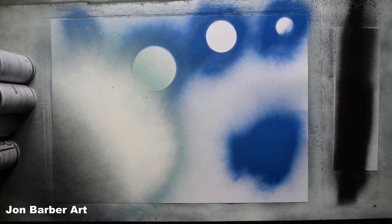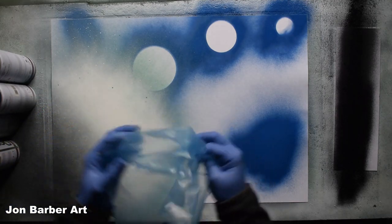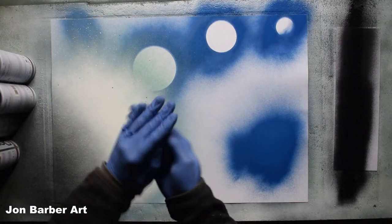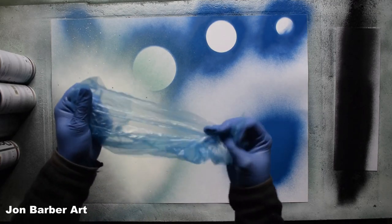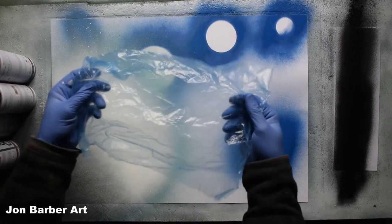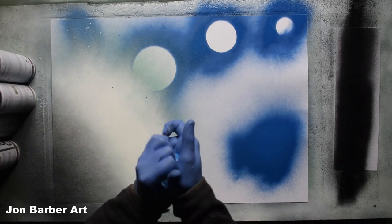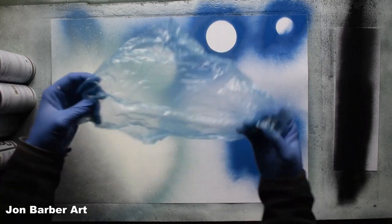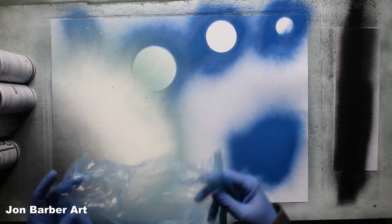So we'll get the material that we're using to make the texture. Like I said, I'm going to be using the plastic bag that I've cut up, so it's easier to use. So crunch it up a bit, screw it up a bit, so we get some lines on it for your texture. We got some crinkles in there, lines and that for your texture.